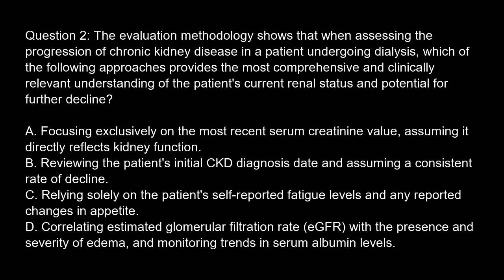Option A. Focusing exclusively on the most recent serum creatinine value, assuming it directly reflects kidney function. Option B. Reviewing the patient's initial CKD diagnosis date and assuming a consistent rate of decline. Option C. Relying solely on the patient's self-reported fatigue levels and any reported changes in appetite. Option D. Correlating estimated glomerular filtration rate, eGFR, with the presence and severity of edema and monitoring trends in serum albumin levels.